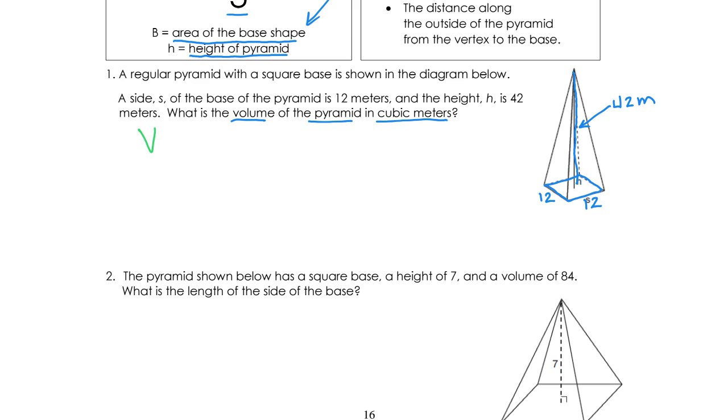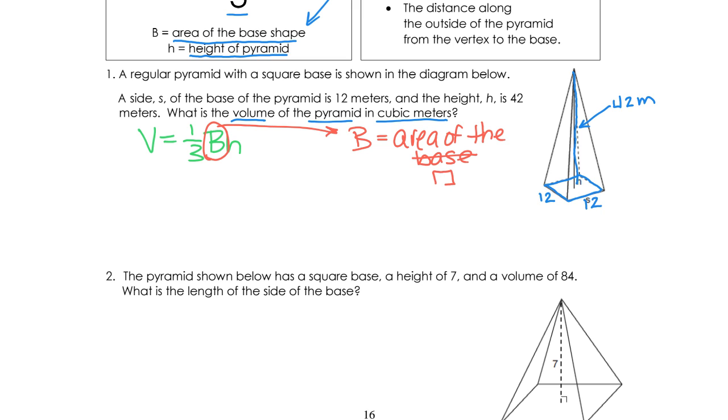So for volume of a pyramid, we go to our reference sheet and write down 1/3 big B times H. Just like prisms, we take that big B off to the side. Big B, remember, stands for area of the base. In this case, the base is a square, and the formula for a square or a rectangle is base times height. That square has dimensions of 12 by 12, and therefore it has an area of 144. This 144 can now go back in for B.